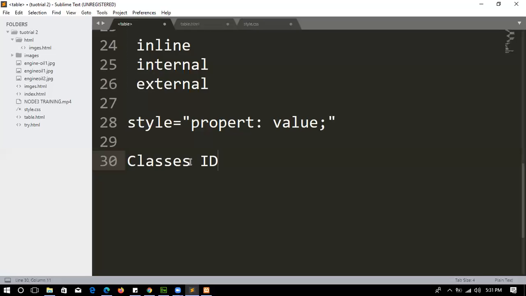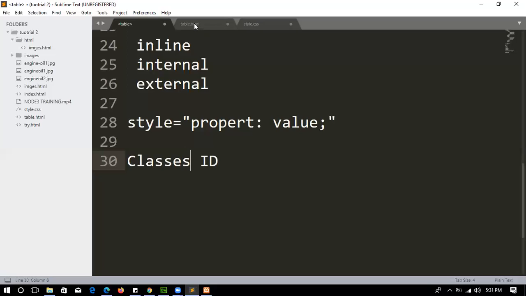So we give a class to a group of tags, and we give an ID to a specific tag. So we use an ID once. It is used to identify a particular tag uniquely, and a class you can give to a group of tags.